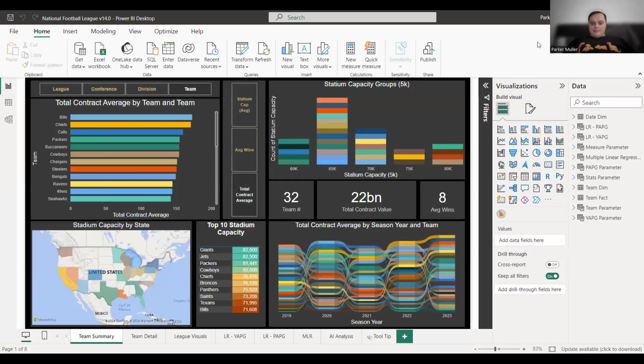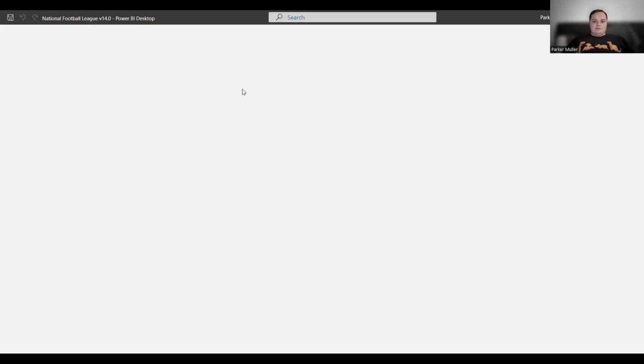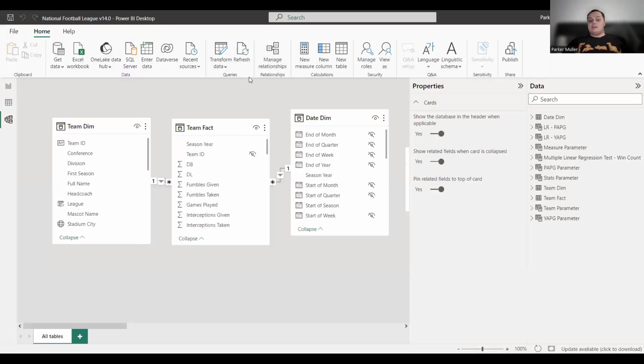Okay, everybody. I just wanted to go over the 10 features that I am really proud of and the most useful things that I felt that I have learned for this semester. And so I want to start off. I think the most valuable stuff that I learned, a lot of it had to do with Power Query and how to use Power Query.